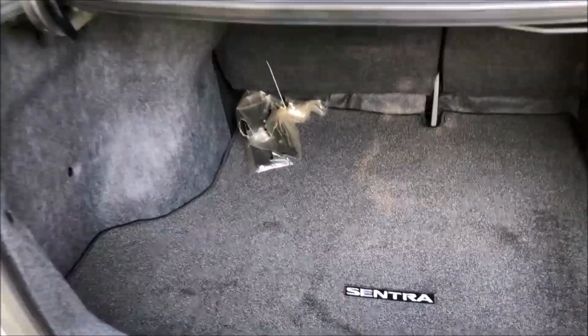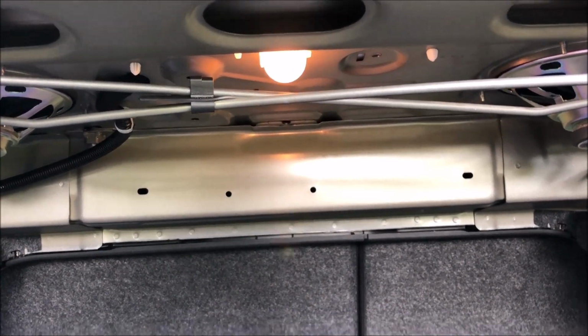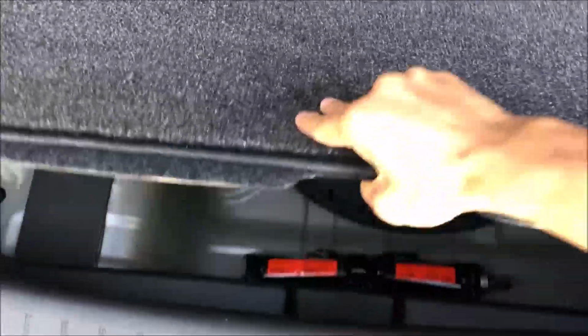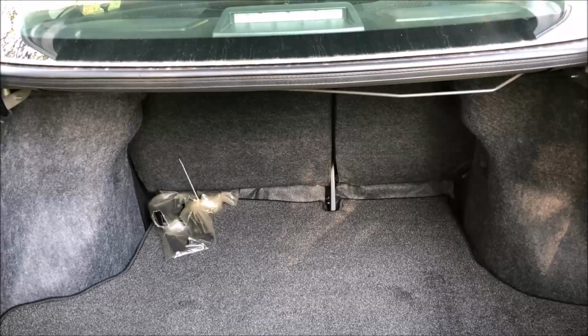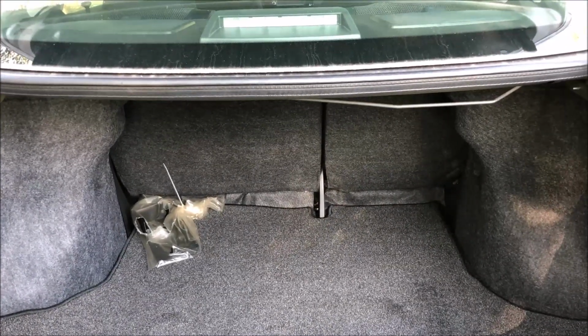Now look inside the back trunk. You do have a light, and you have this really nice cargo mat. Underneath here you do find a tiny spare along with your jack. And the seats do fold down 60-40, but you won't have a flat floor.